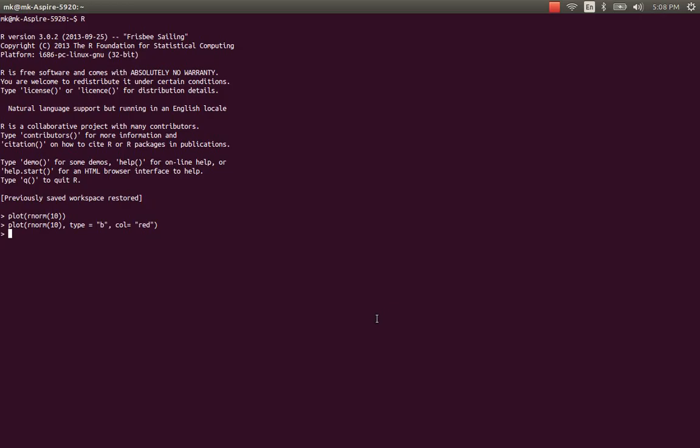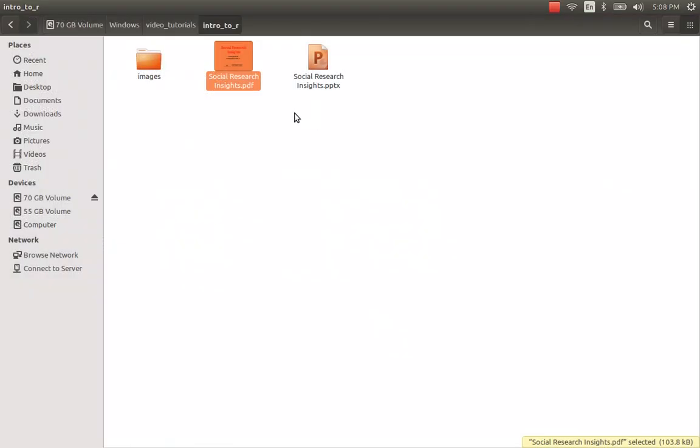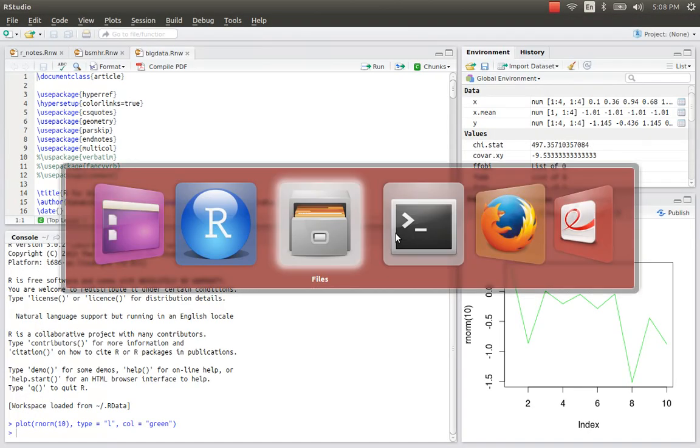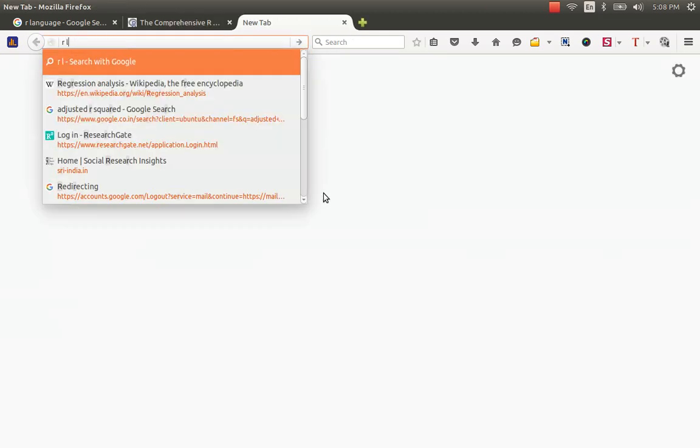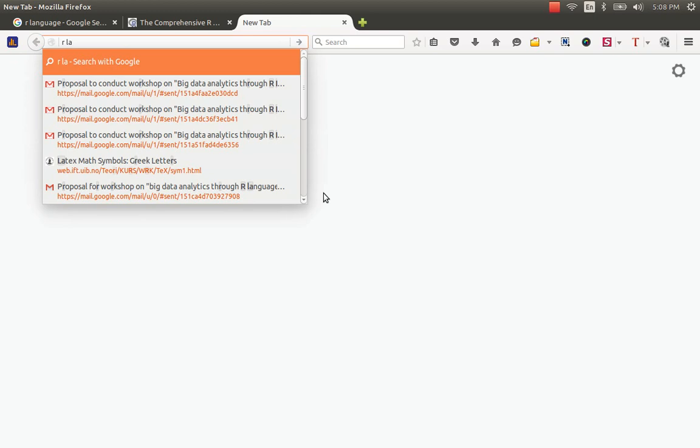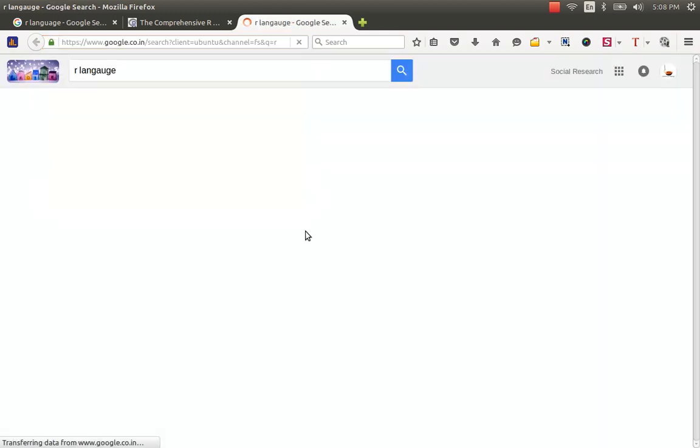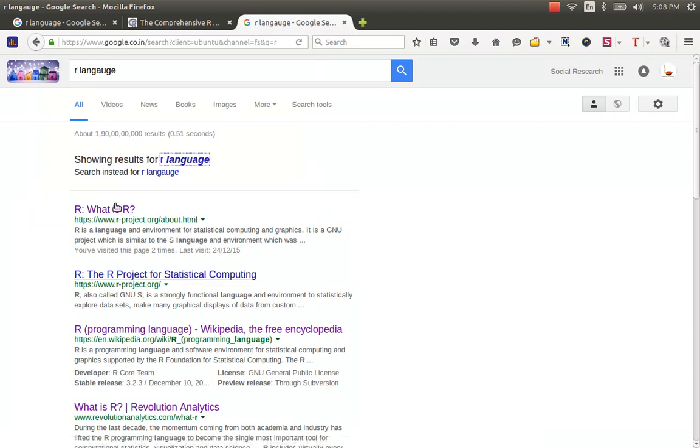In case you would like to know about some introductory literature on R, you just have to search. Whatever you want to know, you go to the browser and you can search for it, and there will be so many sources.